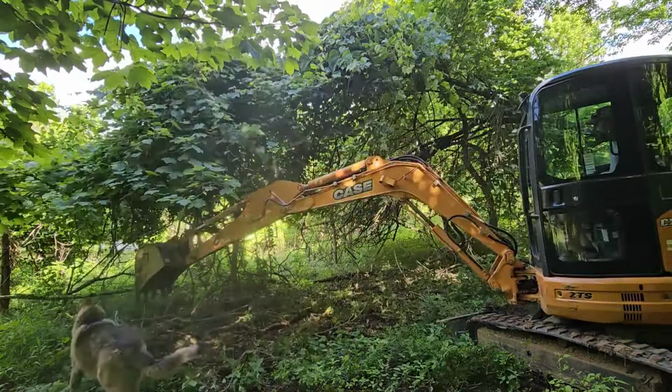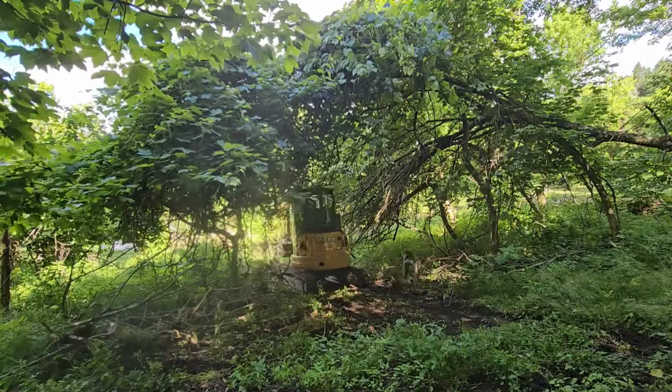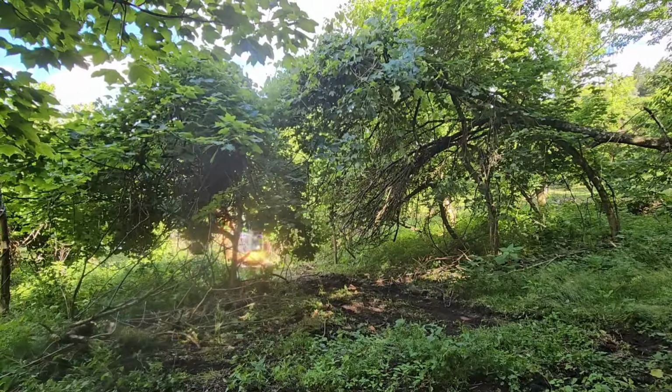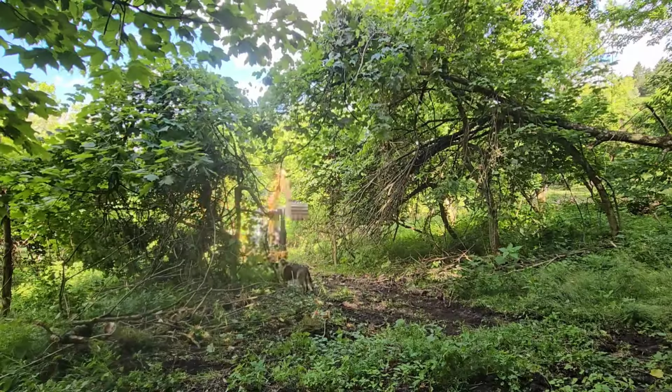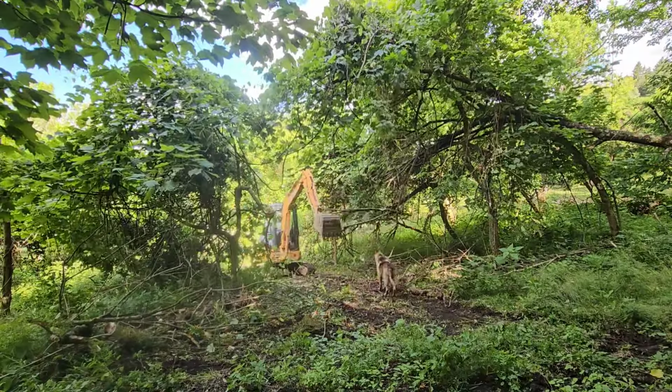We've got the Case mini excavator out. We're out here on the lower part of our property. We're going to be doing some cleanup, take down a couple trees and a lot of brush. Figured I'd bring y'all along. Hope you enjoy it.